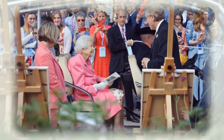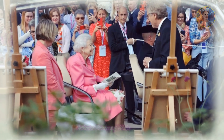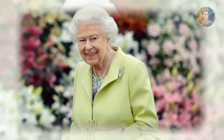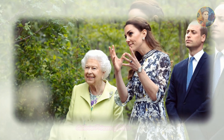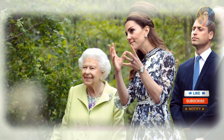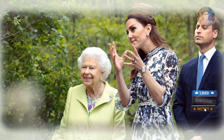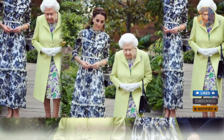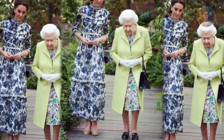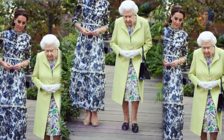The late Queen was patron of the Royal Horticultural Society, meaning it is not uncommon for Royal family members to attend the show. In 2019, the Queen visited Chelsea with the Prince and Princess of Wales, and Catherine showed the Queen around her Back to Nature Garden, which she designed for the showcase along with Andre Davies and Adam White. Princess Catherine's Back to Nature Garden highlights the positive mental and physical benefits gained from spending time in nature.